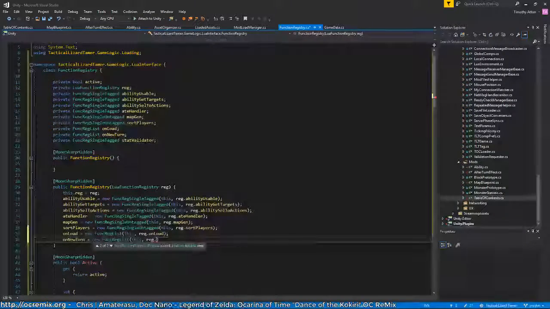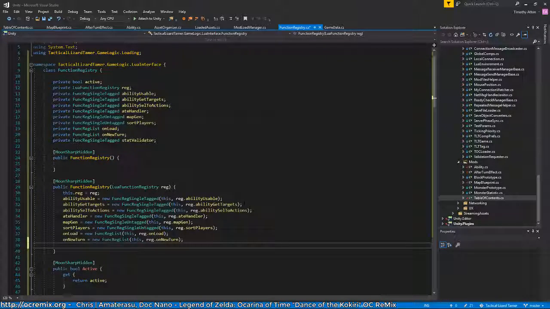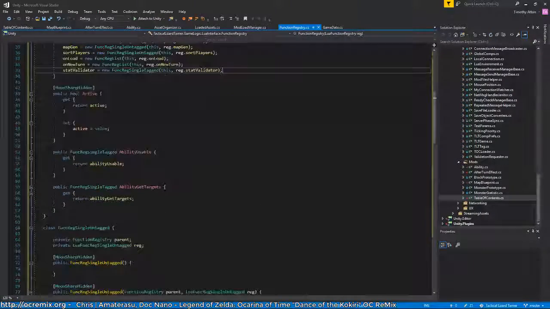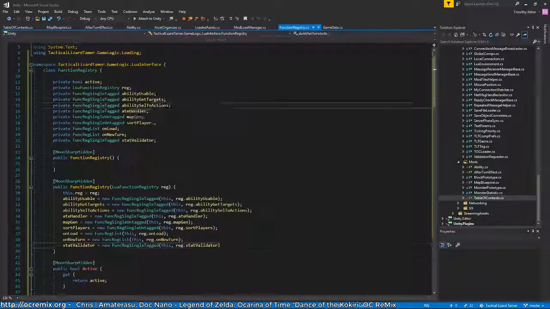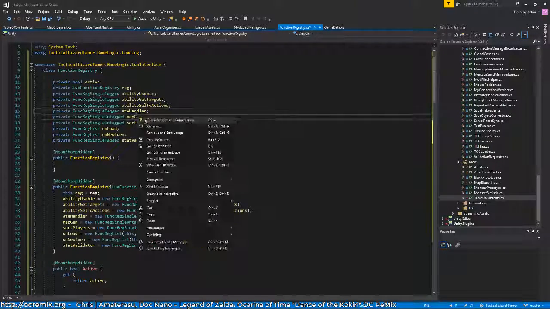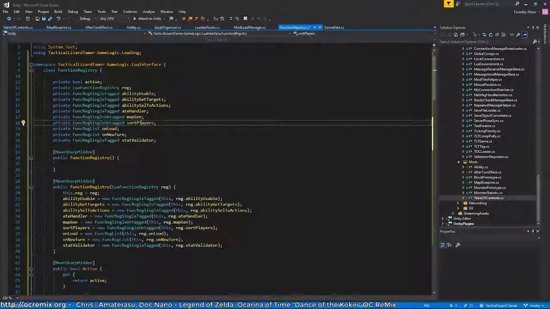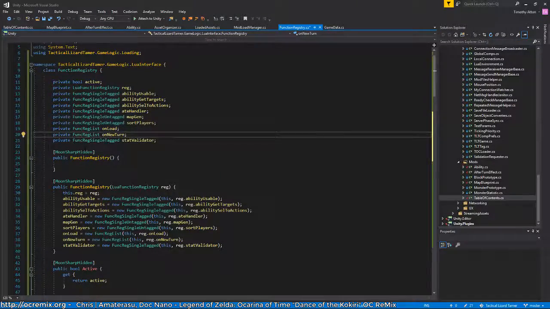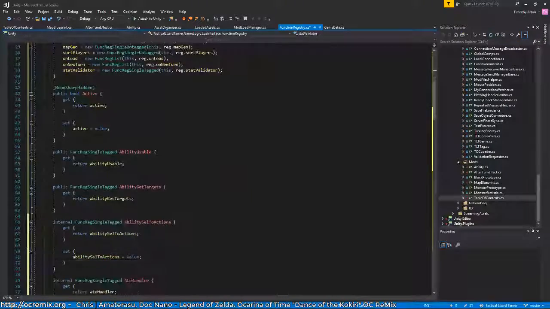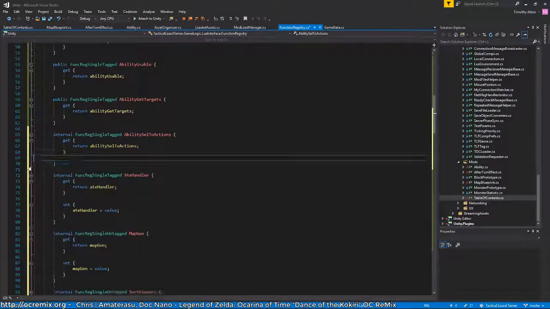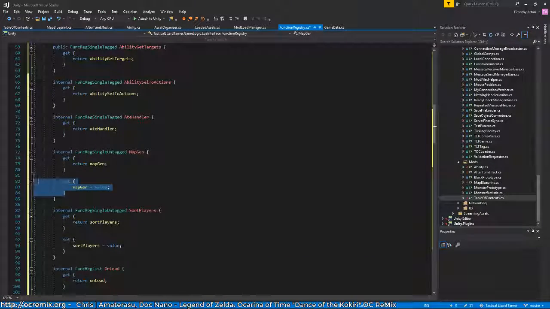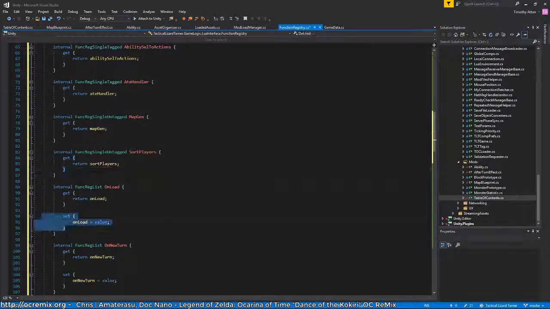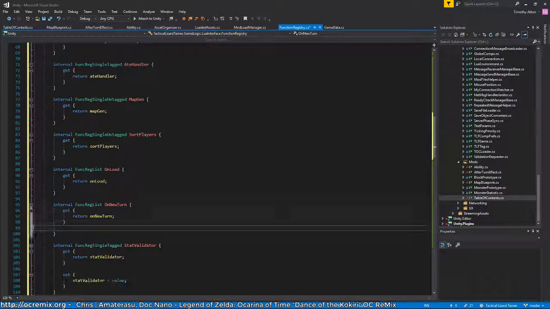Couple more. Okay, and that's I think all I have to do. Oh, I need to create the accessors. And I'll just delete all the sets. For some reason it made that internal, which I'm going to need to fix because I don't think Lua can call internal functions.